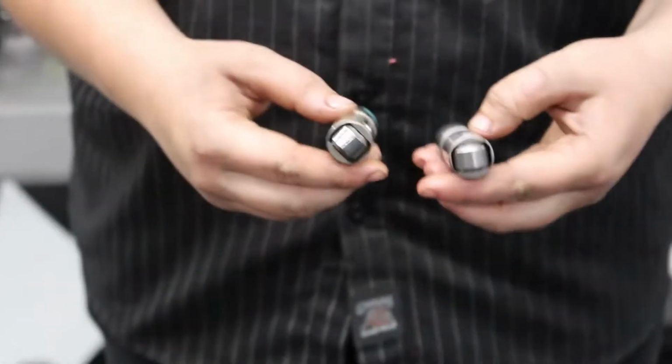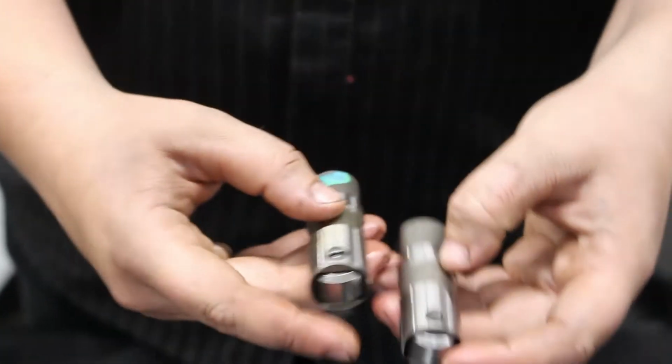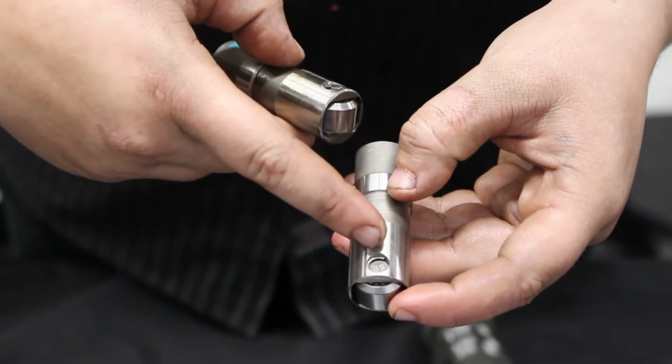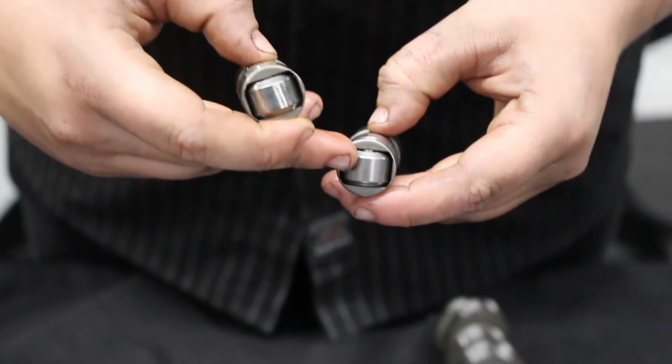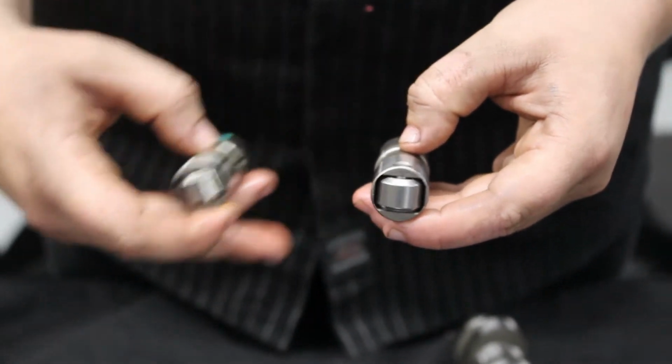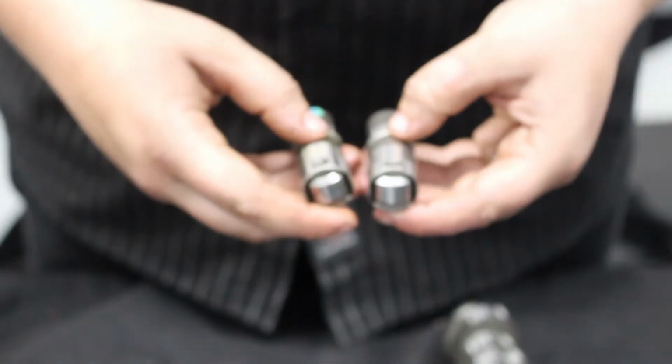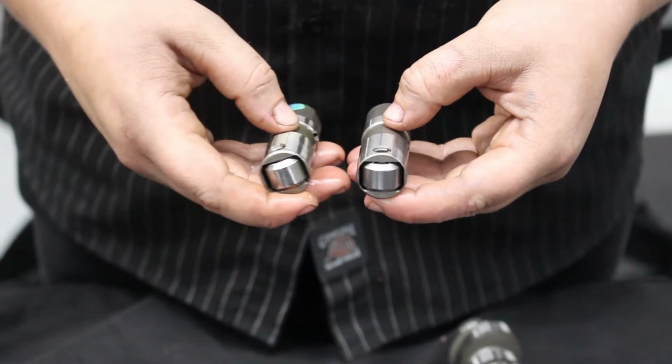And then these are your lifters. This is the stock lifter. This is the new Screaming Eagle high performance lifter that you can get, indicated by the Screaming Eagle here. The lifter does have bigger rollers in the same scenario as the cam bearing. Same thing, it's just more surface area, which gives you more reliability.